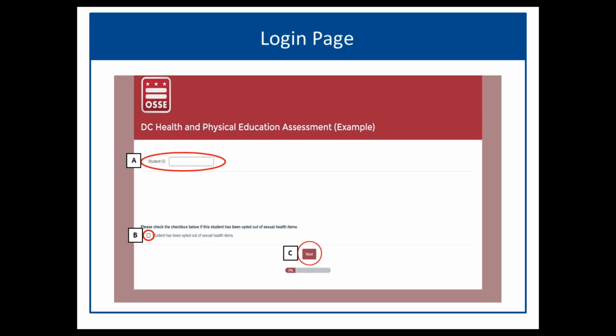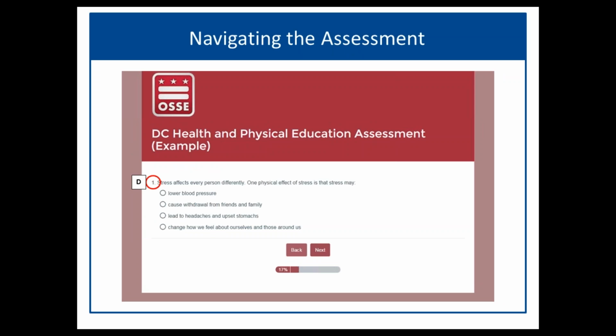Once that's ready, then you can just select next, and then the student will be ready to move on and answer the first question. So here you have an example question. You have the back and next buttons. Now, if a student reaches all the way to the first question, let's say they go forward and hit next, then they want to go back and they are on this first question and select back again, they might be prompted to have to enter their assessment ID again. So that's just something to be aware of. But the students can move freely back and forth as they go through the assessment. Again, it's a very short assessment, 13 to 14 items, so it should not take the students too long to complete.